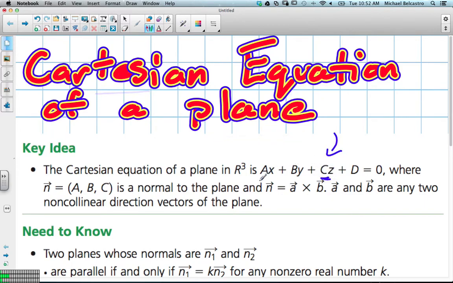So if you guys recall, when we have the scalar or the variable a in front of our x, b y, c z, and d being our constant value, if we can find a normal, which is a perpendicular line to this plane, because we're specifically talking about planes, the x coordinate of the normal becomes the coefficient or scalar in front of x. The y value of the normal becomes the coefficient in front of y, and the z value of the normal becomes the scalar coefficient in front of the z. So if we have the normal, it can be very simple to turn into Cartesian form.